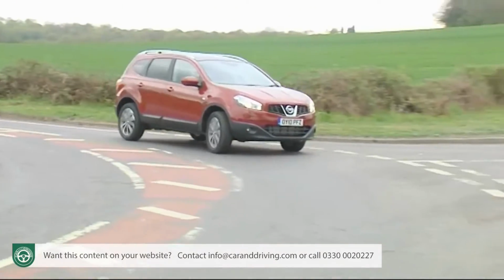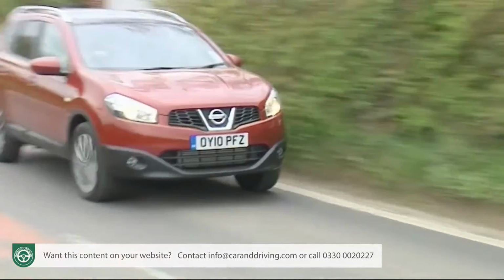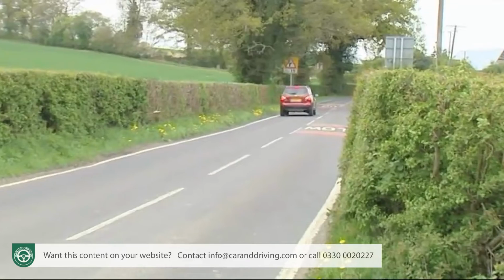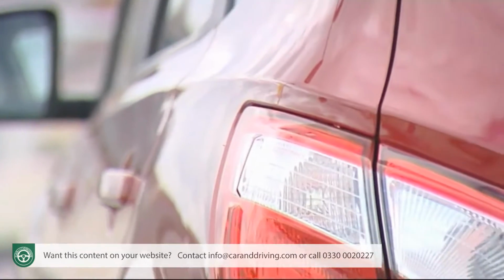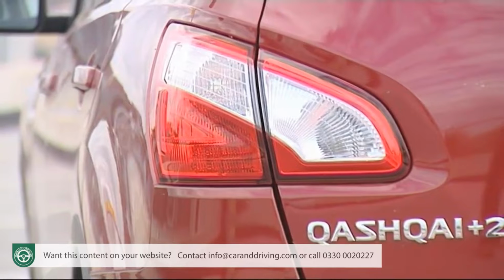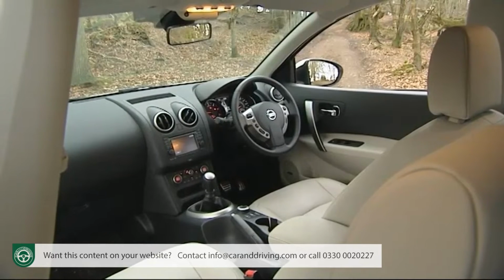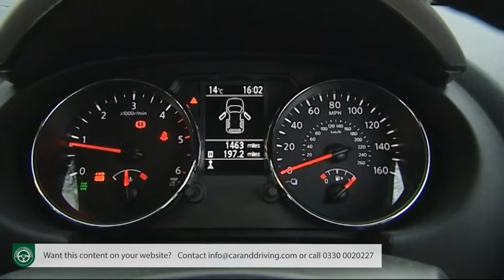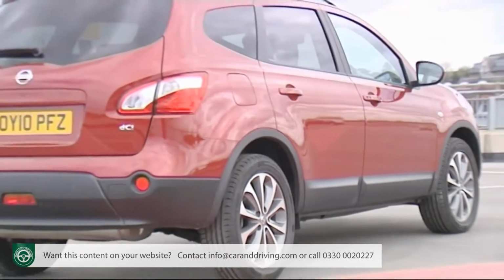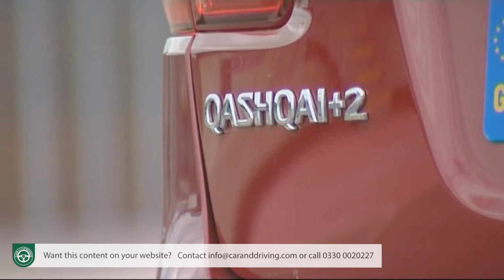You'll pay a £1,400 premium to own a Qashqai Plus 2 over the cost of a normal 5-seater model, and that means a price span for this 7-seater variant that sits mainly in the £18,000 to £28,000 bracket. If you want the pricey option of 4-wheel drive, you'll need a plush trim level and either a 2-litre petrol or the 1.6 DCI diesel under the bonnet. The CVT Auto gearbox is an option with both petrol units and, if you really must, on the old 2-litre diesel that continues on at the top of the range.